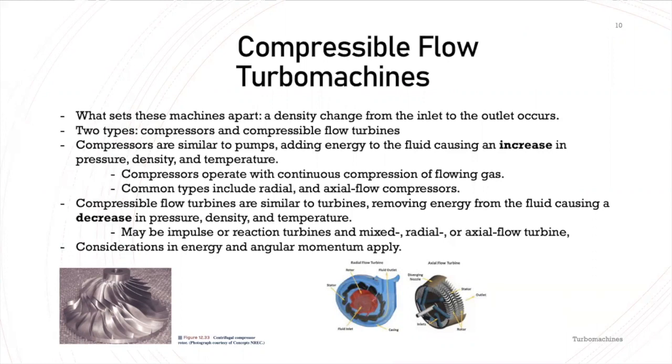compressors. Compressible flow turbines, on the other hand, are most similar to turbines which remove energy from the fluid, causing a decrease in pressure, density, and temperature. And these may be either impulse or reaction turbines and include mixed, radial, and axial flow turbines. Considerations in energy and angular momentum apply in compressible flow turbo machines, and the turbines and compressors are shown below at the bottom of this slide.